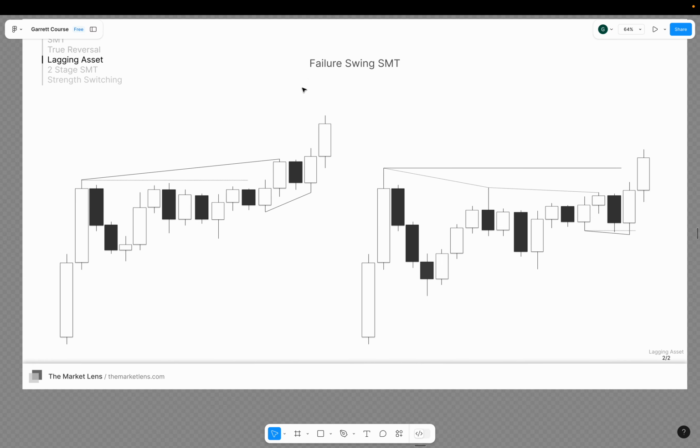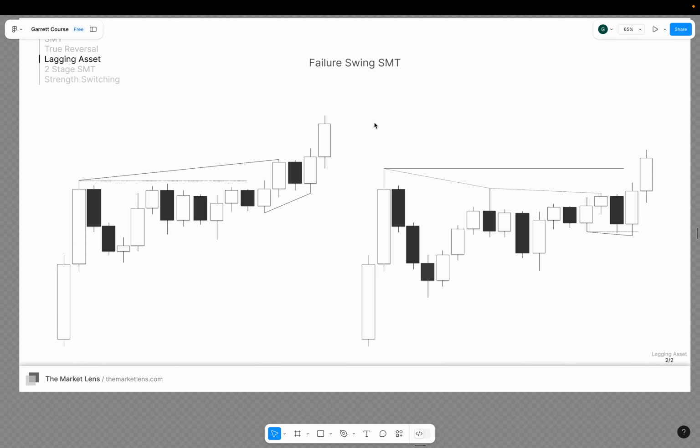Now, this is an SMT that I would always avoid. This is what I was talking about with new week opening gaps. I don't like to use SMT with new week opening gaps, because when one asset fails to hit the new week opening gap, price still has to go there. It's a spot price has to return to, so it's not necessarily ever going to be a true reversal. That's what I mean by that. That's just one of the scenarios.